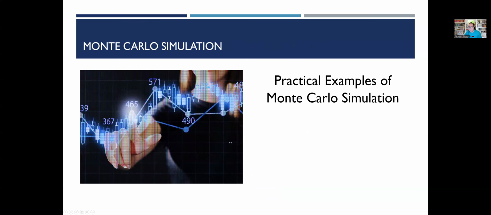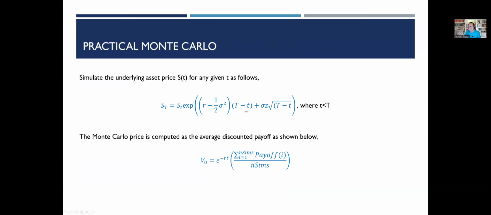Now let's look at practical examples of how to apply that very simple result that came from potentially quite complex theory. I'm just going to show you one slide of what we're going to do, and then I'm going to show you how that's all done through an Excel example. So we simulate future asset prices, in this case stock prices, using this formula, which I showed you the theory from, and then to calculate the price of your option, it's just the average discounted payoff, and that's this formula here.